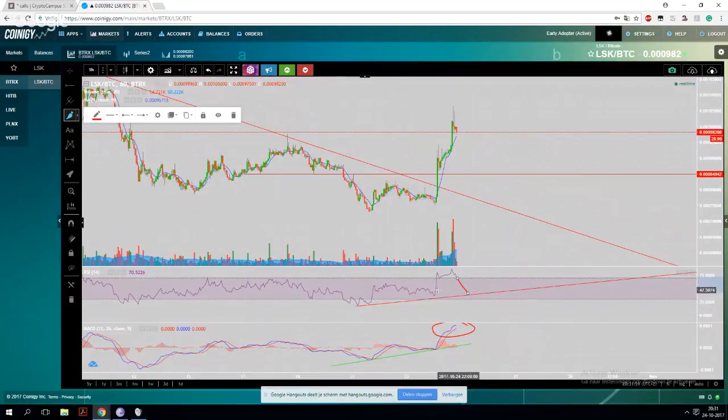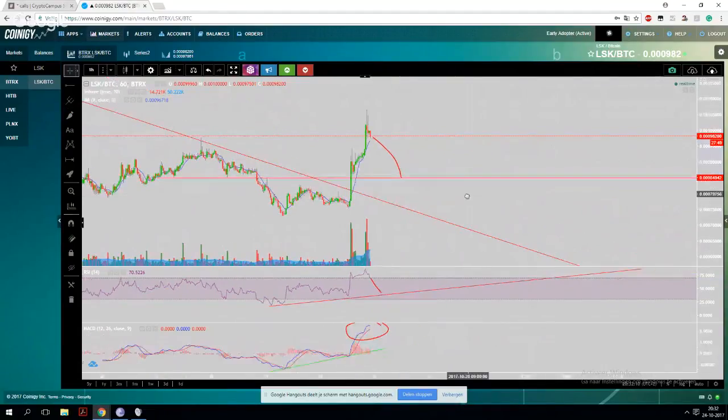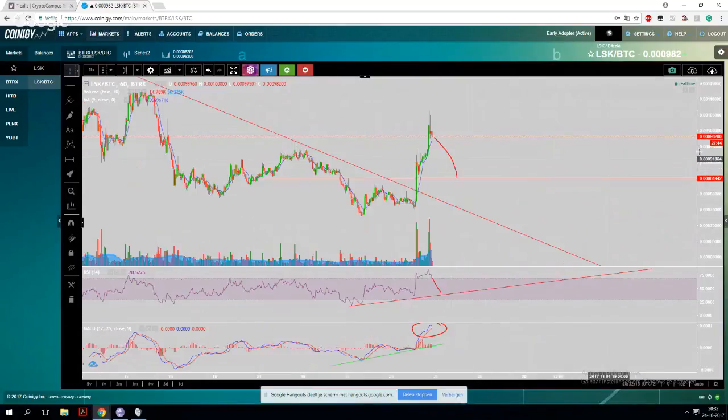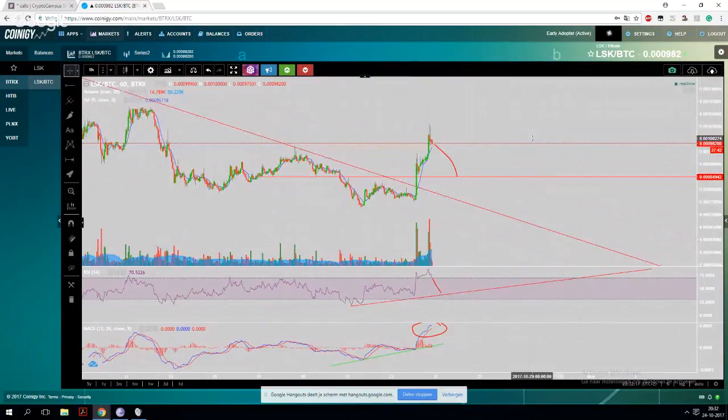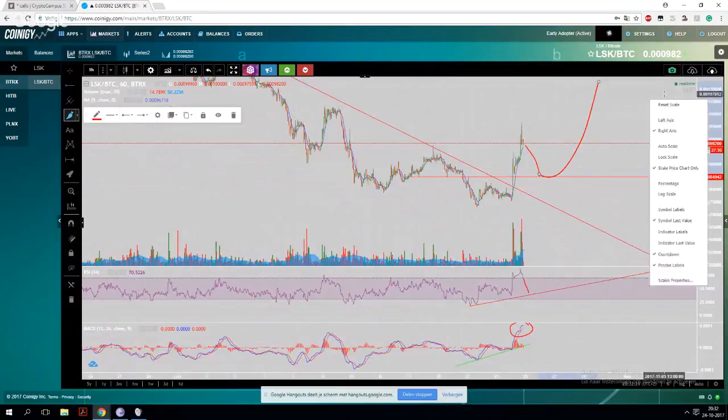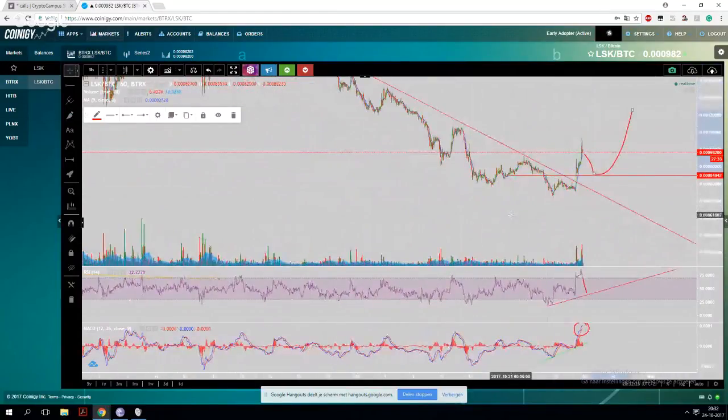So I draw a trend line there. Same thing for the MACD. It has to come down to the support, which I drew by connecting the two lows. And probably the price will see a correction to this level, which is about 85,000 before, excuse me, before we can continue the trend and really go for a bull run. That's what I would think is going to happen right now. So that is how you use the RSI and the MACD.